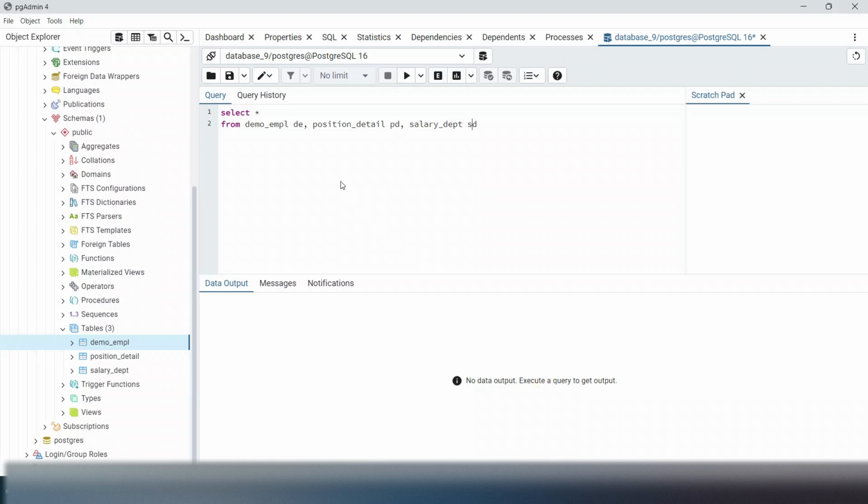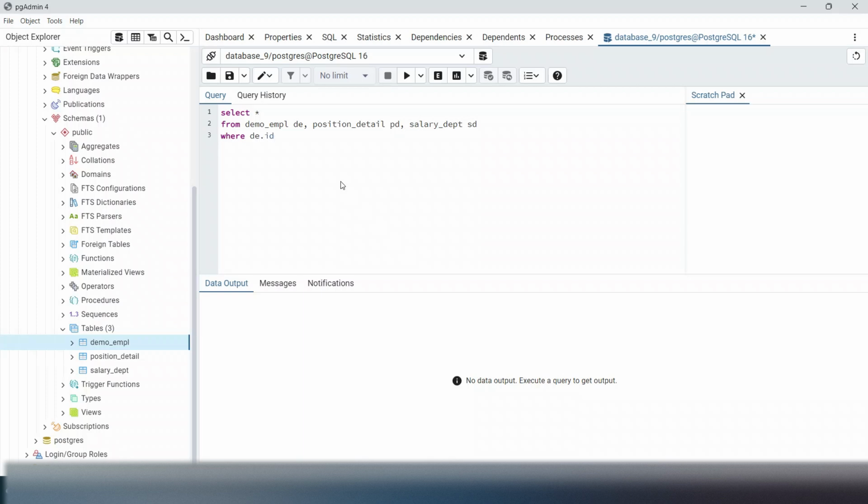now go to the next line. When we have all the table names in the FROM section, then in the next line you have to say WHERE. You are going to tell on what basis you are going to join the data, or query the tables. So here you have to say WHERE DE.